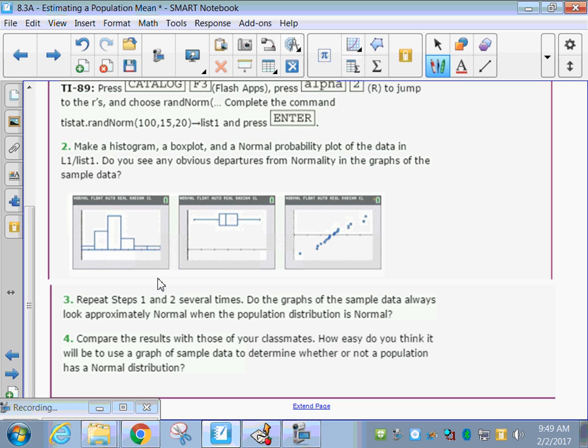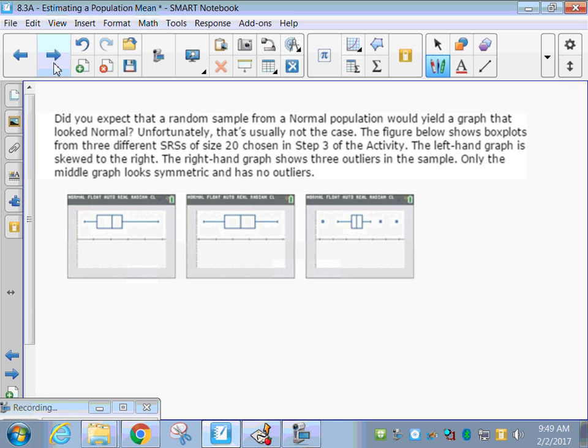So let's look at some graphs that maybe won't be perfect and when you can use it or not use it. Okay, if you've got a really long whisker, we've got some points out here that's pulling the graph. This is skewed right. These high numbers are pulling the graph to the right. So this would be called skewed right.